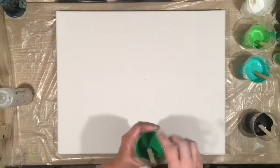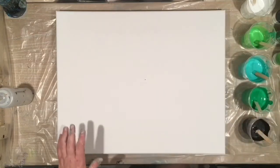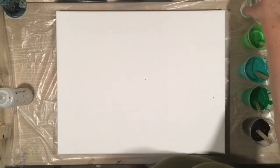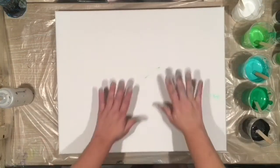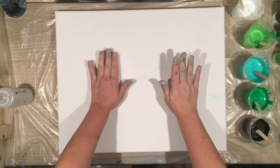I have emerald green, aqua green, neon green, and I added a bit of this green and the aqua green to the neon green to make that color, and Artist Loft white. So I'm gonna do only 2 puddles this time, because I don't want it to be too busy. I just want 2 puddles.